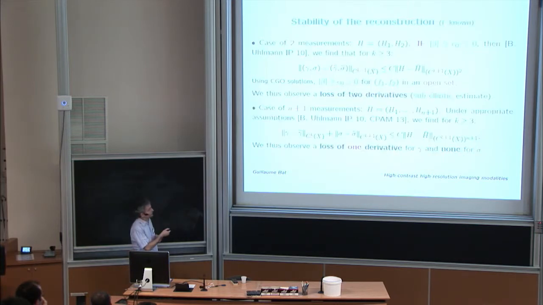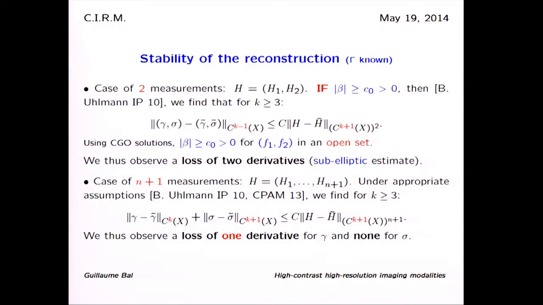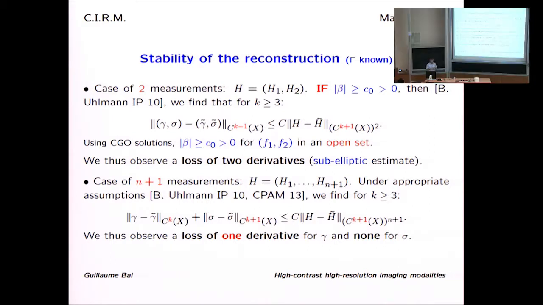So let's assume that our vector field beta is bounded away from 0. Then we can prove that there's an optimal stability estimate, which is that we lose two derivatives in the reconstruction of gamma and sigma. That's a positive result. We lose two derivatives. We don't lose an infinite number of derivatives, as is the case for the Calderon problem. So it's much better posed than the Calderon problem. We don't have a logarithmic estimate. We really have a bona fide Lipschitz estimate, provided that we lose two derivatives. Okay, so Lipschitz or Hölder type estimates. That's what we can get. It's much better than the Calderon problem, but we've lost two derivatives nonetheless.